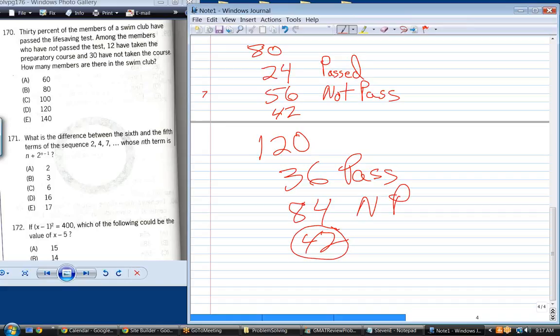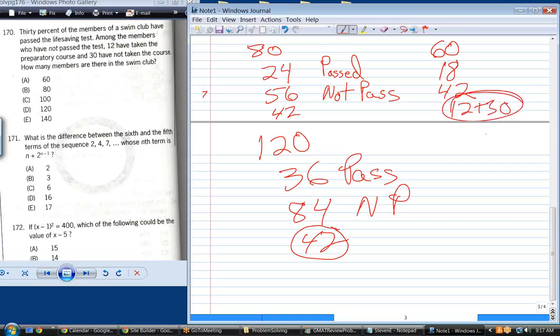In other words, we still figured out the answer with just 2 tests, even though we didn't know which direction to go. And that happens sometimes. That's why back solving is so beautiful. Because when you know which direction to go, you take at most 2. And even when you don't know which direction to go, you can kind of tell you went in the wrong direction. Okay. Just to prove it, let's do 60. All right, 60. And 30% of that is 18. 12 plus 30 is 42. Yep.